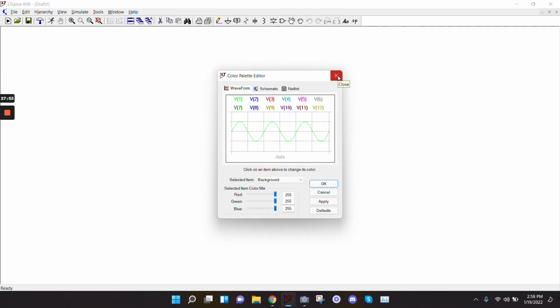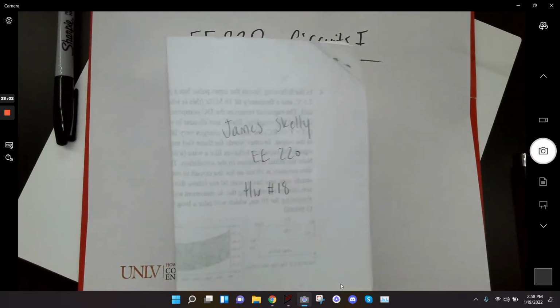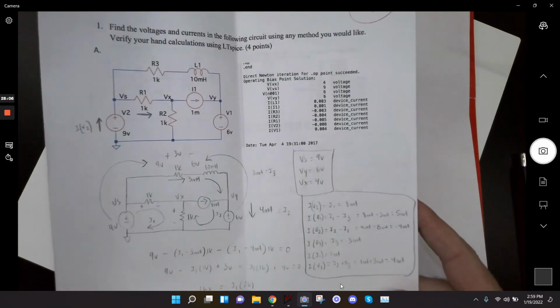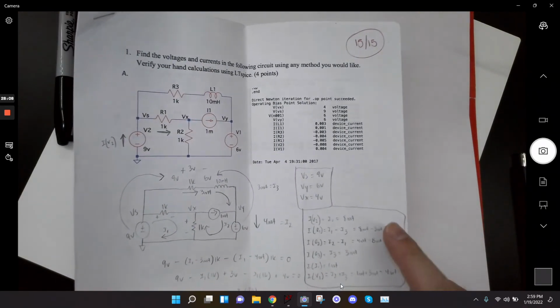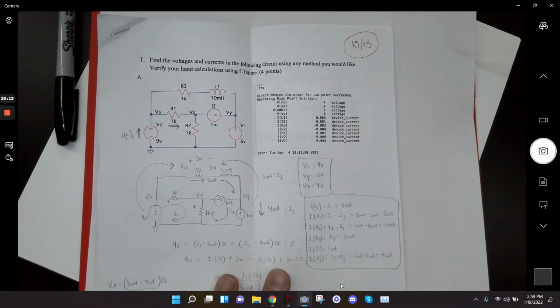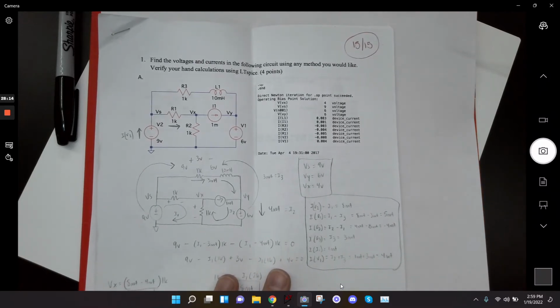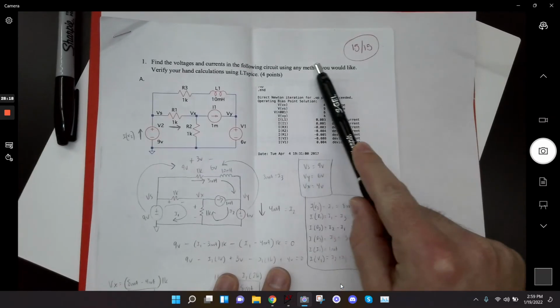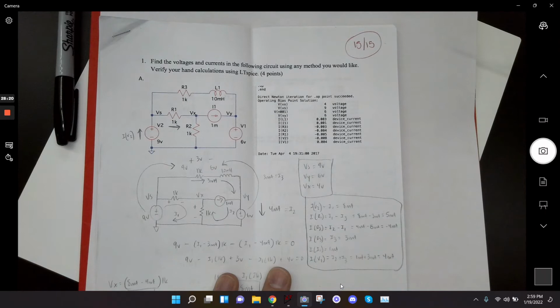I have an example of a homework here. I'm going to just pray that this camera doesn't go out of focus. Okay, so this is what your homework should look like. These are the homework guidelines, so this is how you should carry out every homework assignment that you complete in this class. The question should be up above whatever I asked you to do, above the problem that you're about to solve.